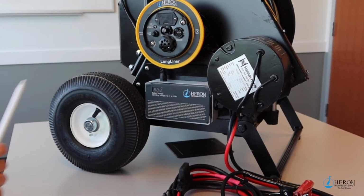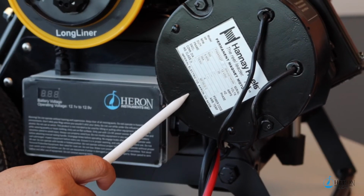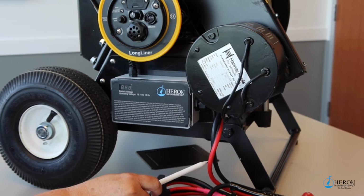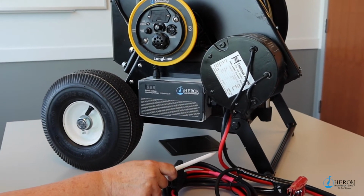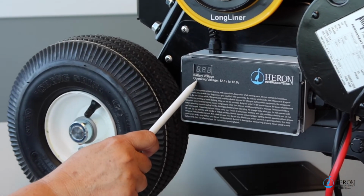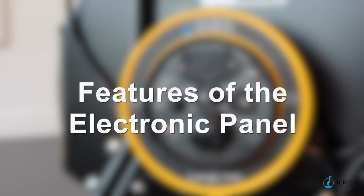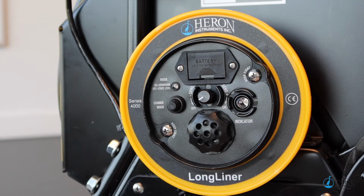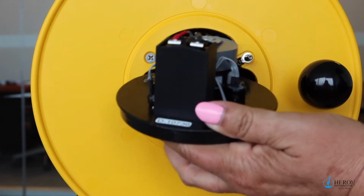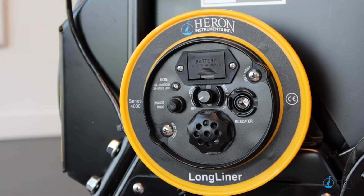On the one side of the reel, you will find the 12-volt forward-reverse variable speed electric motor with the power cables attached. You will also find the battery digital voltage indicator and the electronic panel. The electronic panel is modular and removable in case it needs to be replaced. The circuitry on the back of the panel is encapsulated to protect it from water and the elements.